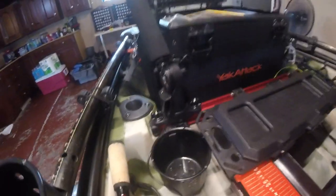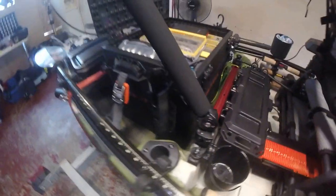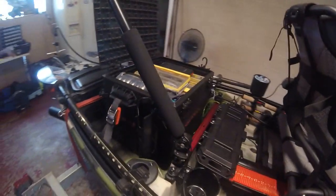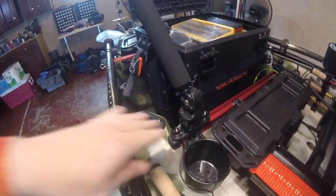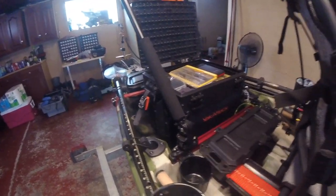And then I have my camera mount. And this is on one of the heavy duty lock and load bases. This is a rather long camera pole, as you can see. So with it being such a long and kind of heavy piece of equipment, I wanted it to have a sturdy base, and that's why I use that type of base. It's the same base that I used on both fish finders. That's important so you don't get a lot of wobble in the camera.